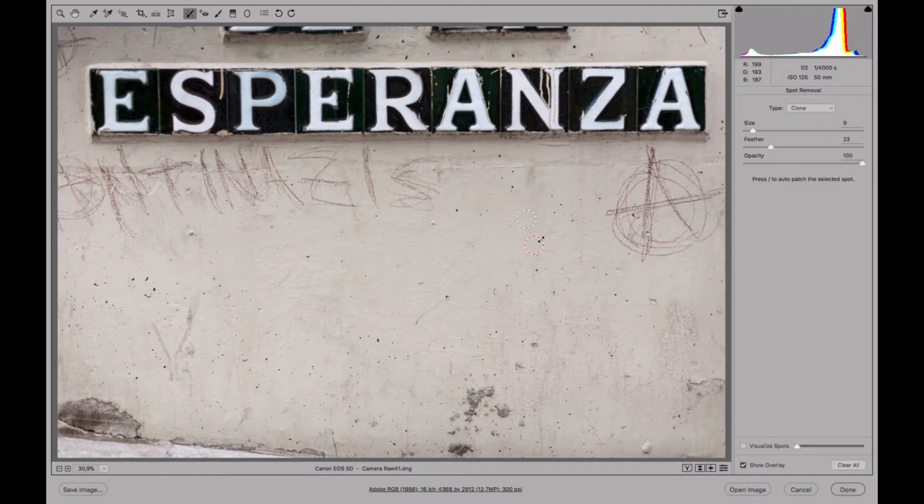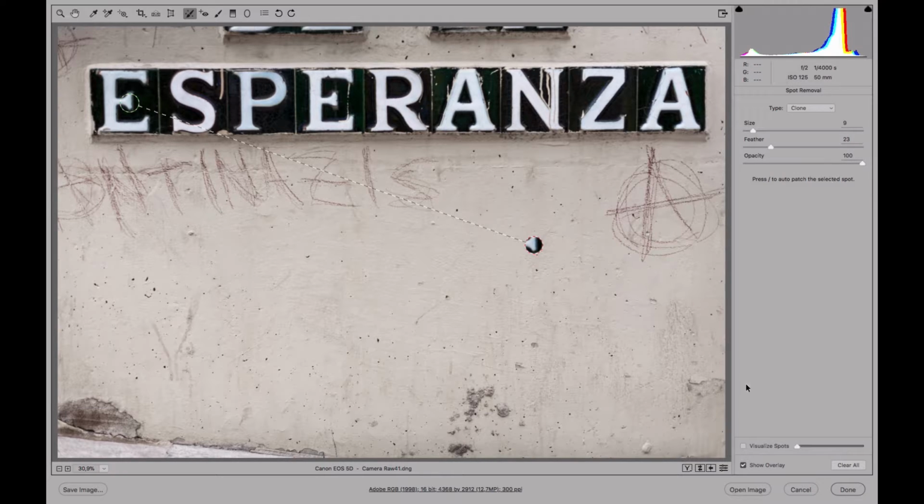I can augment the area I'm correcting, going to the red circle, clicking and dragging to make it larger. I can also reduce it. I can also decide what area I want to take as an example to clean the red area, clicking on the red and dragging and placing it in a certain area. For example, I can put that area there where I want to clone it. In this case, I'm cloning this part of the letter E in this part of the wall.